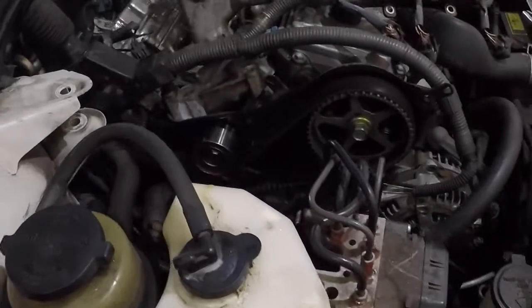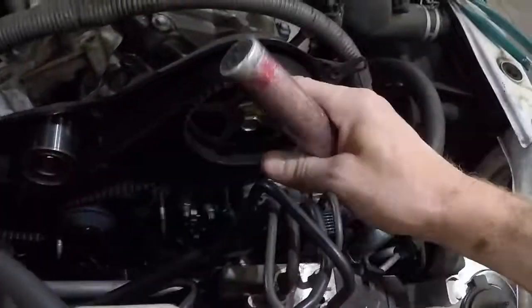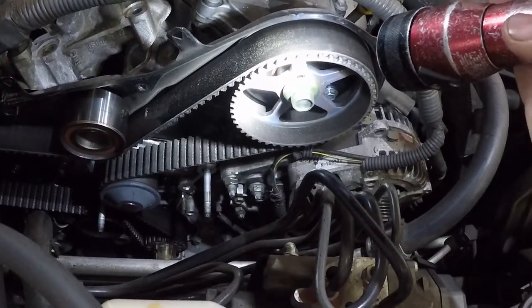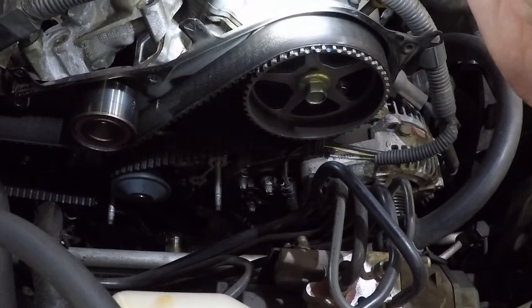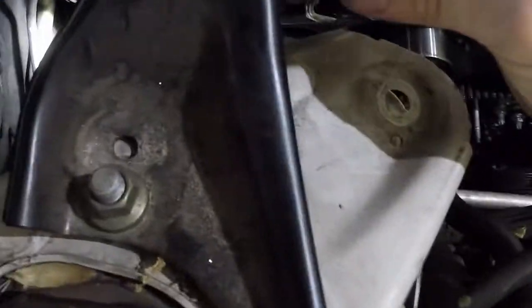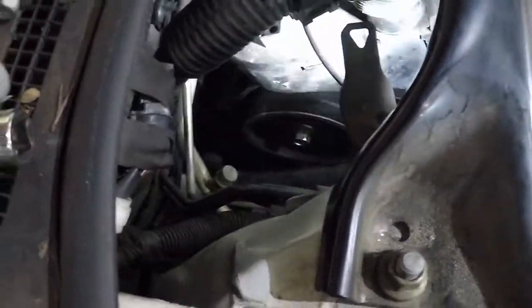Rotated the crank around to get it in time. So we have our blue mark down here. It's actually just covering the factory mark that's cut into the cam gear there, as well as somebody made a blue mark there on the timing cover. Same thing back there on the rear cam gear. So that's all in time.